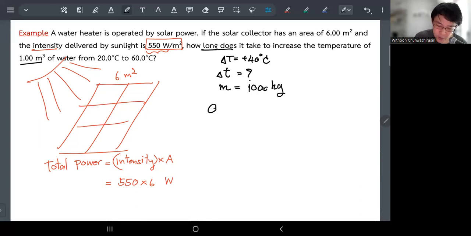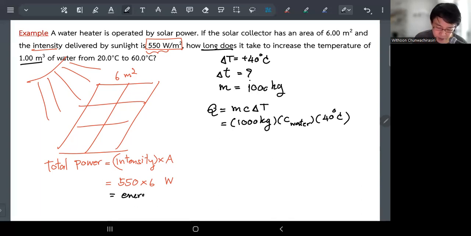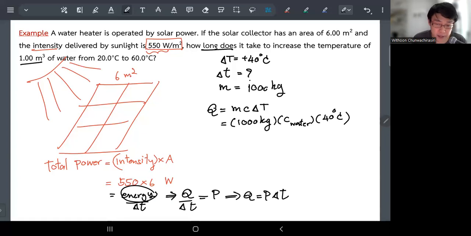So now we can execute Q equal to m c delta T. Okay, mass is now 1,000 kilogram. c of water, you can look it up from the table. Okay, let me pull c of water here. Delta T is 40 degrees Celsius. Now, what about Q? Well, no big deal, because from the definition of power, power is just energy per unit time. So the amount of energy over here, this is the Q that we're talking about, is the energy that eventually gets transferred to warm up the water. So you can express this as Q over delta t equal to the power, or Q is just power times delta t. You know the power already. So you can re-express Q as the power times the amount of time that it takes to warm this whole thing up. And that's it, guys. So delta t is just this whole thing over here. And you're done.